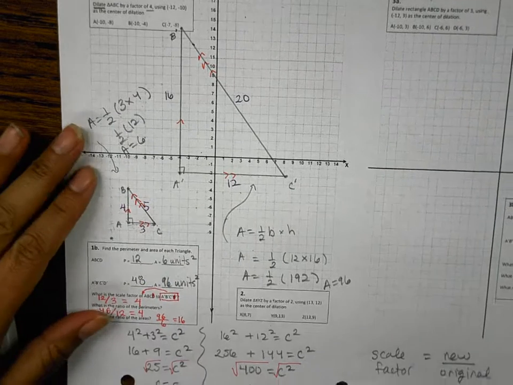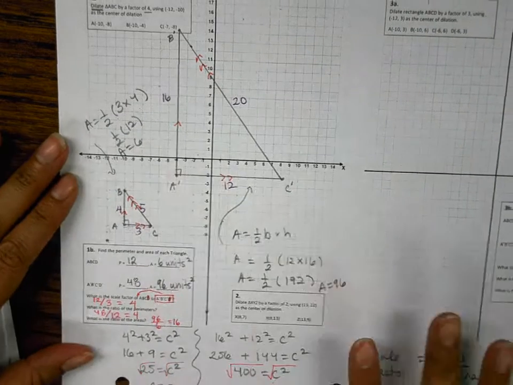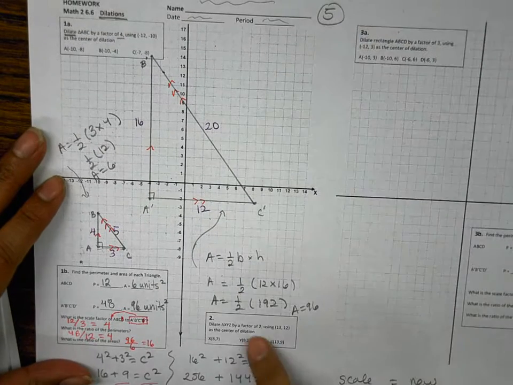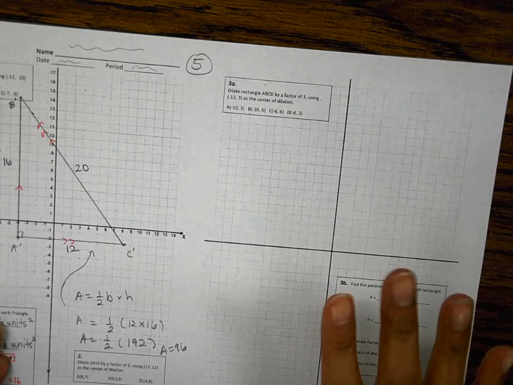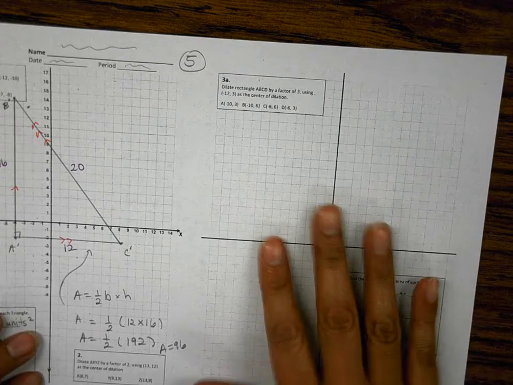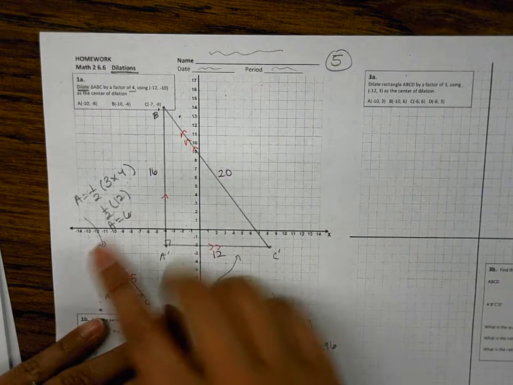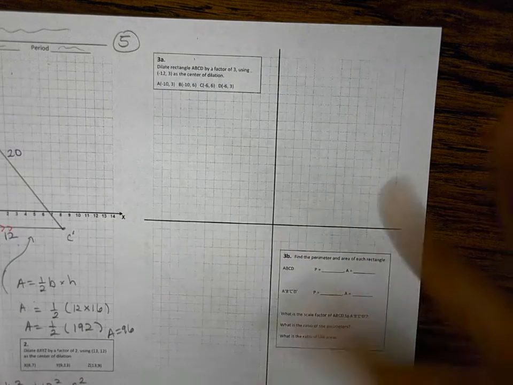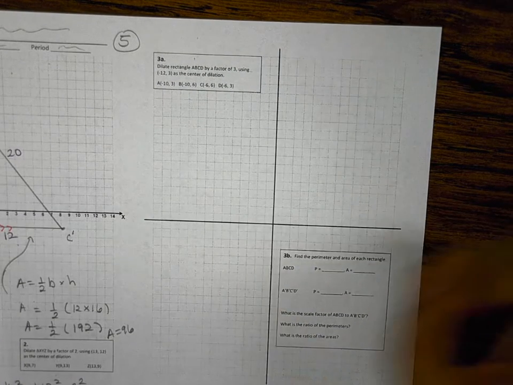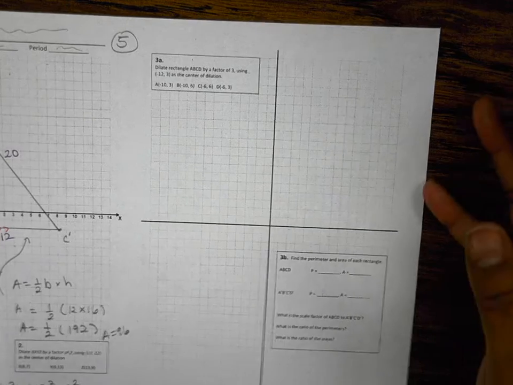All right, that's all I'm going to do with you on this page. I'm going to have you do this one on your own. There's no area and perimeter. It's just drawing and dilating. Very similar to this first one. It's not a triangle. I believe this one is a rectangle. And you're going to dilate. Try them on your own. Get them done.